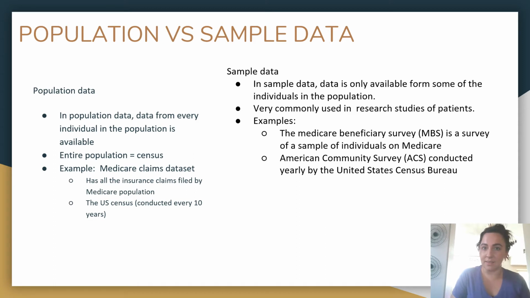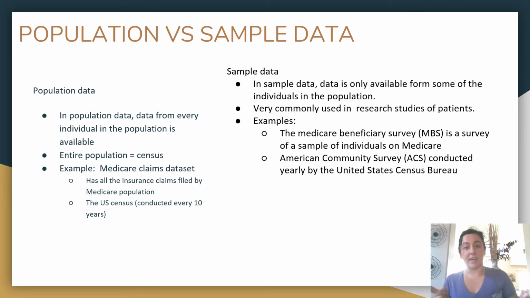When you're collecting data from each individual in the entire population, that is called a census. I think you are a little bit familiar with the word census because this year was the year that we did census, right? Usually the United States collects data on every single individual every 10 years. This was the year census was happening, and I think now they want COVID info and all that, but that's beside the point. So when you're doing population data, you're collecting a census. You're getting all of the data from each individual within that population.